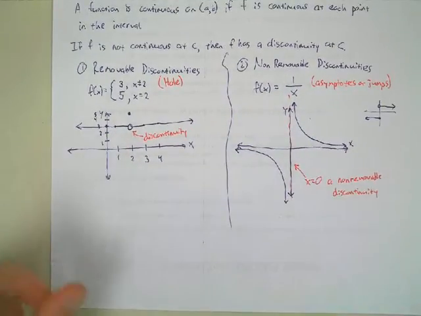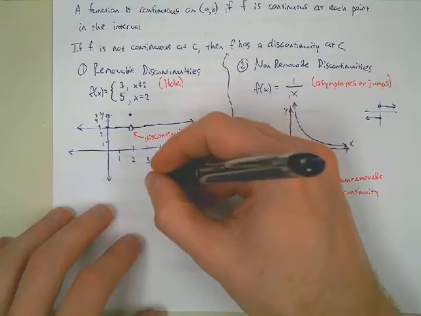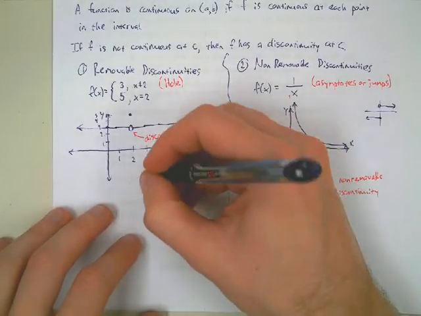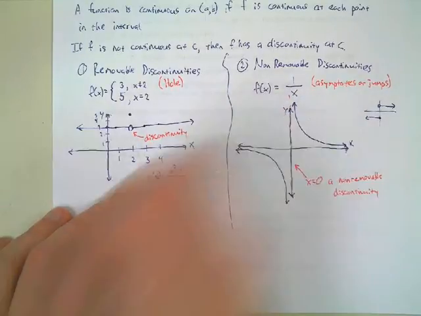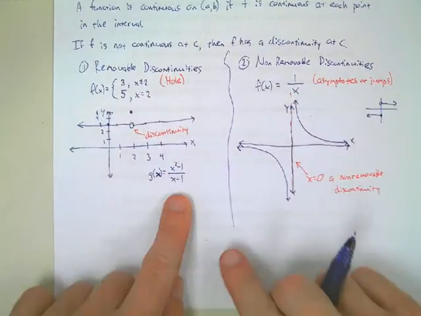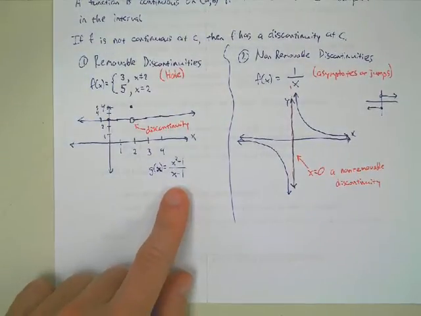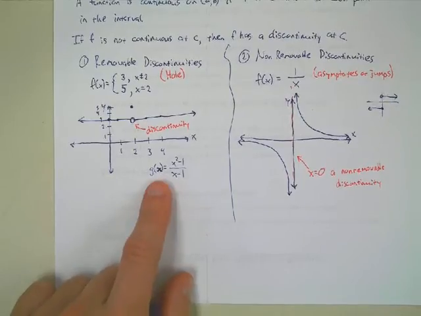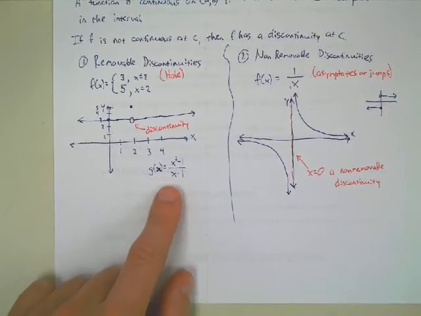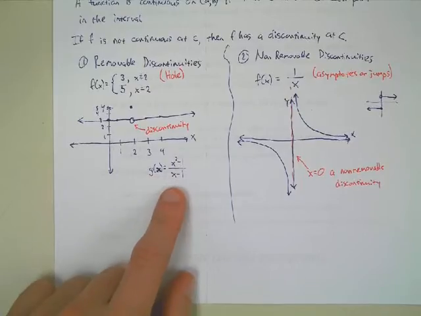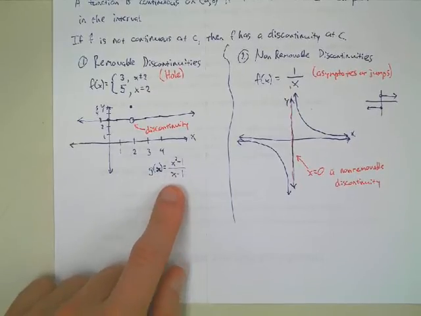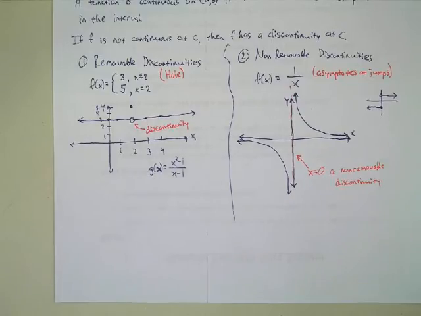For example, if you have a function like g of x equals x squared minus 1 over x minus 1. Looking at this function, what x value is going to give us a problem here? 1, right? It's a domain restriction: x cannot equal 1. If we do include 1, that means we have a discontinuity at 1, because at 1 we're undefined. When you're undefined, that indicates you have a discontinuity at that point.